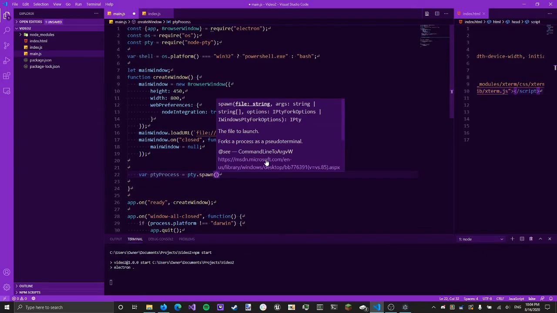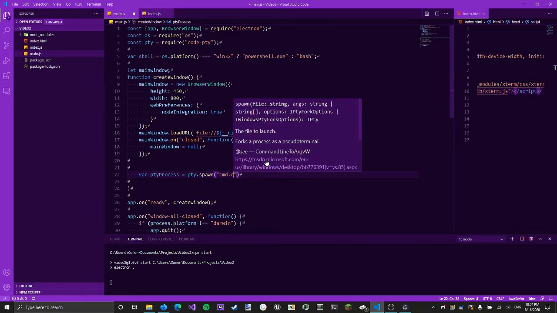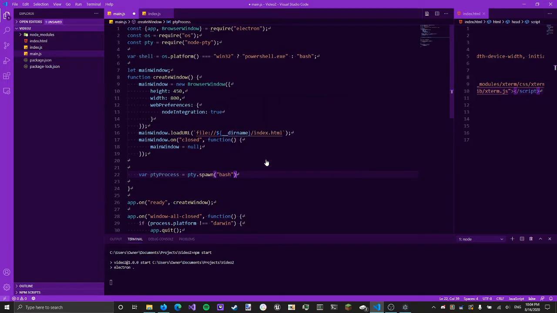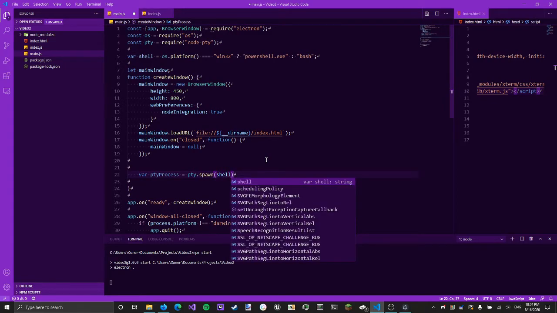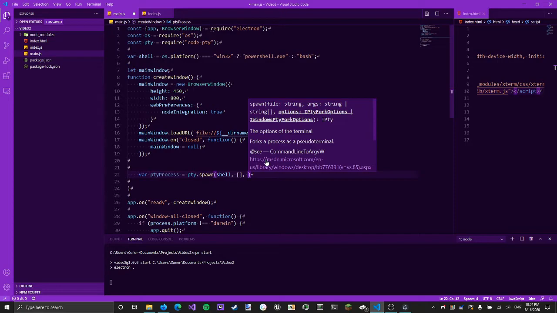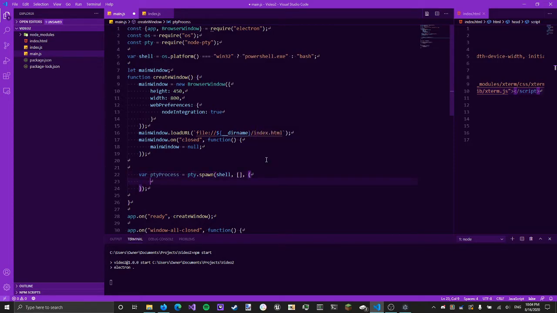So the file that you're going to execute, it could be your own custom command line app, or it can be cmd.exe or PowerShell.exe, or it can be bash, but we already have one, and that's shell, which we created to be dynamic throughout operating systems. Here's your arguments. It's just an array. You can put them as strings, and our options are here.